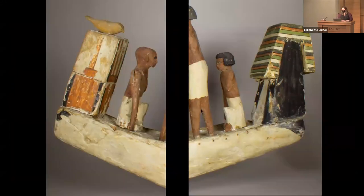However, when we turn to comparanda, our 2 kneeling figures are somewhat unusual and may aid us in narrowing down some of the possibilities for the types of sailing vessels that they are from. What makes them particularly unusual is that they have one arm down at their sides and the other across their chest. They had previously been identified as rowers, which would have meant that they were from a completely different vessel from the sailors. This seems highly unlikely as rowers are usually shown with both hands able to grasp an oar. And even their arm down at the sides wouldn't have been able to do that.